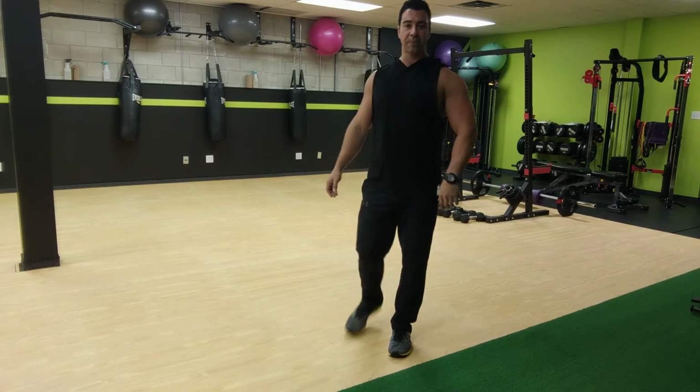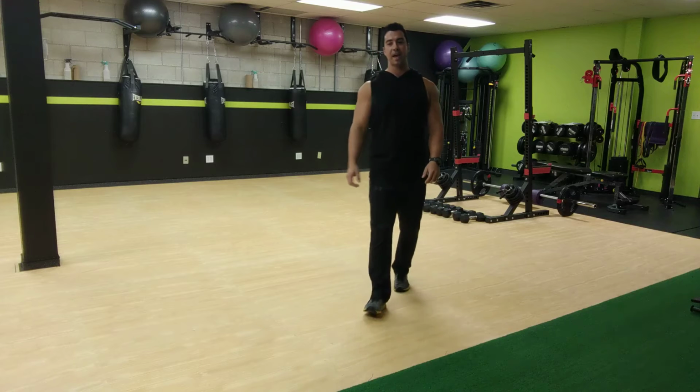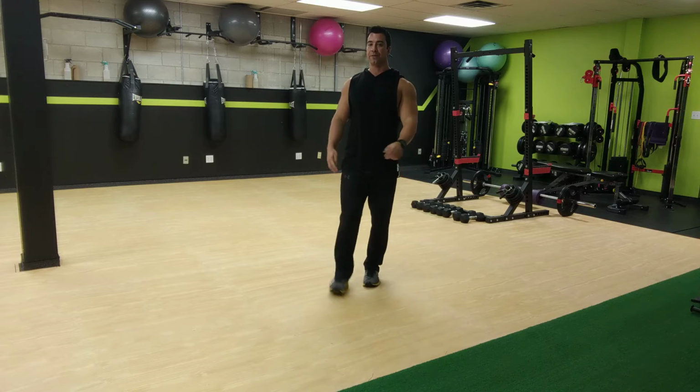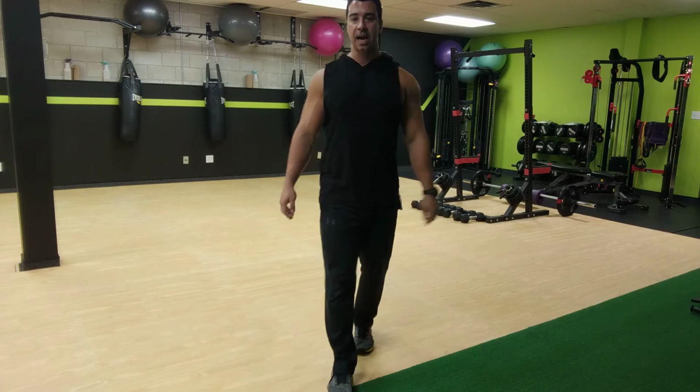All right, side plank hip thrust. Ready, set, and go for it. So make sure you're on that same side. So this is the second time on the first side. This will be the last time on this side.